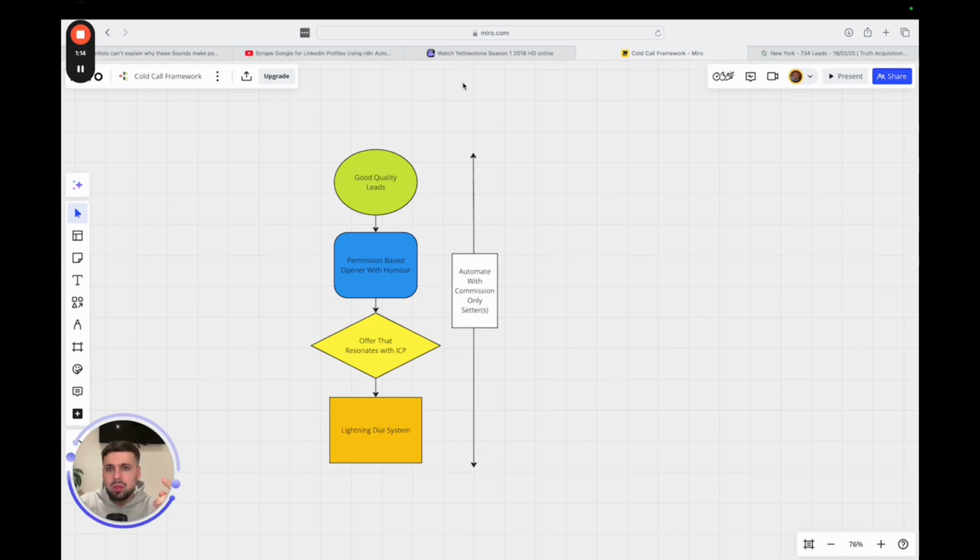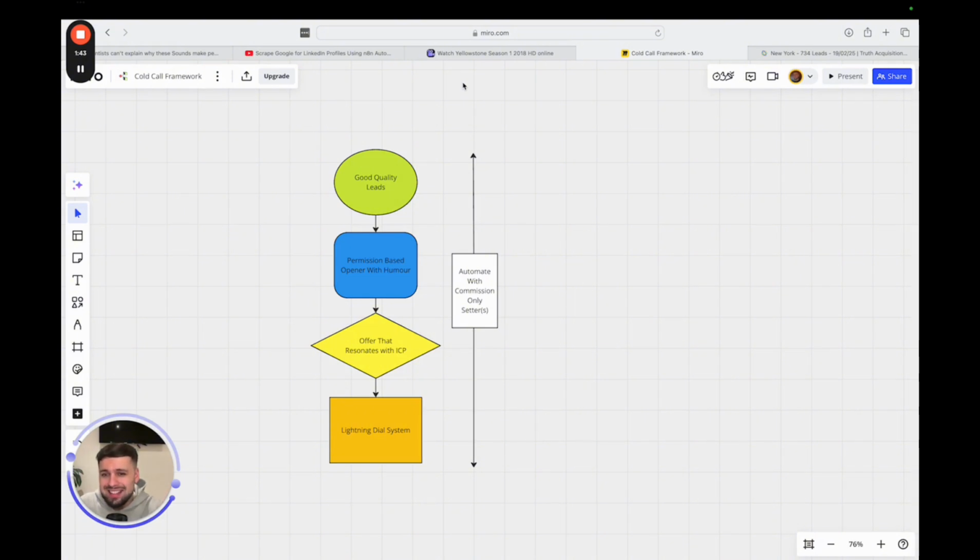Now, the one that I use is actually called Close. It's the Close CRM. It has a predictive dialer, and you can either turn on a parallel dialer, or you can just have the power dialer. And to be honest with you, these both seem very similar. It's not like the parallel dialers that waste a load of leads. It's more of a methodical one, okay? And you'll soon find out what I mean when I go into it.